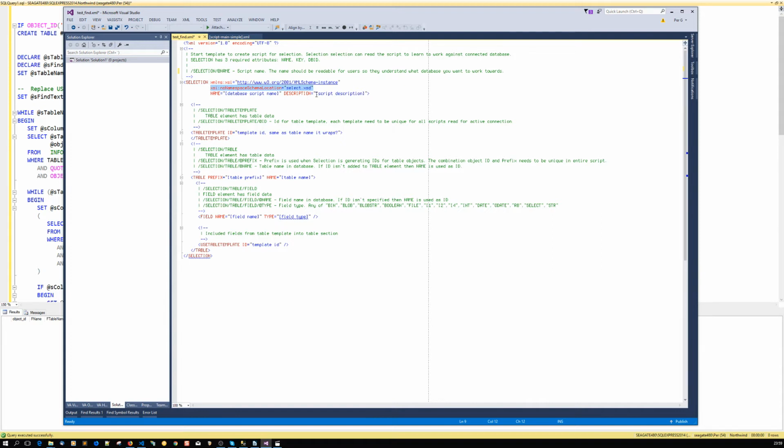You get a lot of help if the editor you're using supports XML schema definition files, because then you get, for example here in Visual Studio, IntelliSense. And I will show you how to add that.